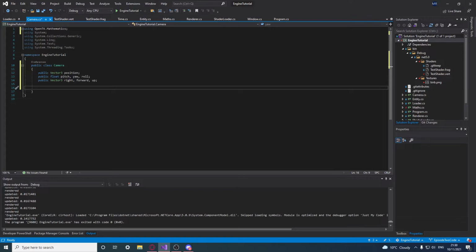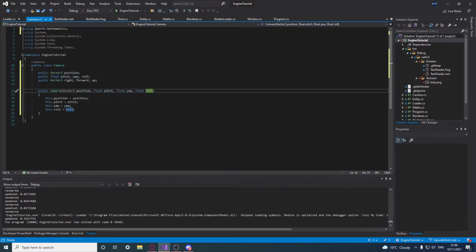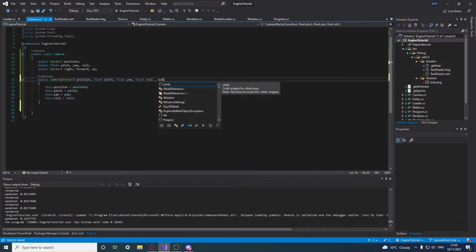So just take these top ones and go into quick actions and refactorings and generate a constructor. And we're also going to add in a reference to the window.